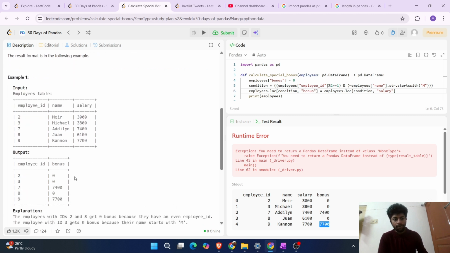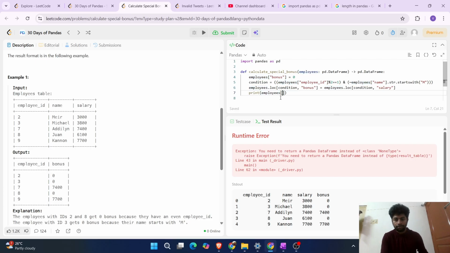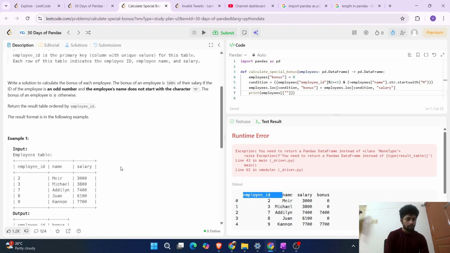But now we don't want all these things. We want employee ID and bonus. Now what we can do is print employees with double braces. Inside that I want two columns: one is employee ID and after that bonus. And also, they mentioned it is ordered by.